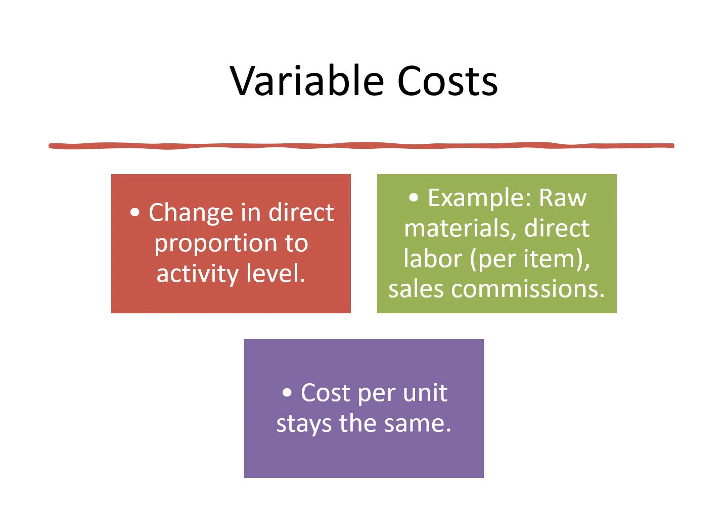Next are variable costs. These change in direct proportion to your production level. The more you make, the higher the total costs because you're using more materials or labor. For example, if you're paying $5 per unit in materials, making 100 units would cost you $500 and 200 units would cost you $1,000. The per unit cost stays the same, but the total cost goes up with output.